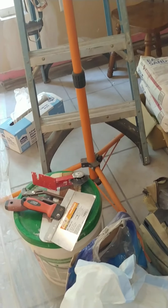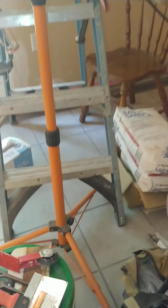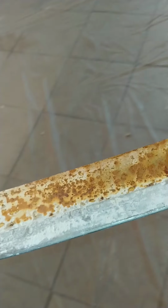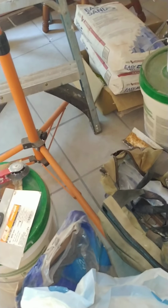So I'll have enough air volume to be able to use the hopper gun. And these are all things that I own. As far as tools, this is kind of a knockdown drag tool. You can see that one's well used. And I'll probably have another one right there. It's newer. I'll probably end up using it. And then there's another tool in here I would show.